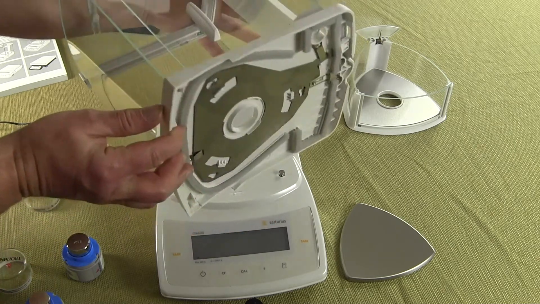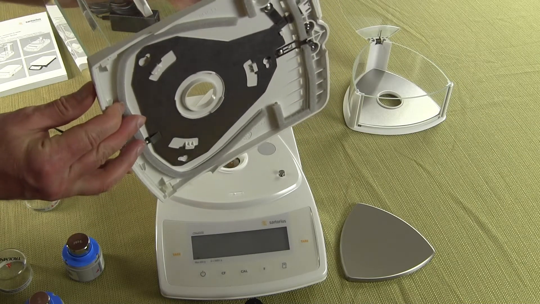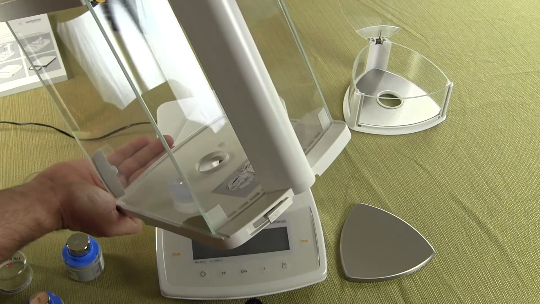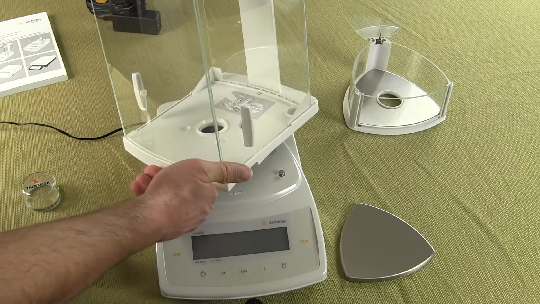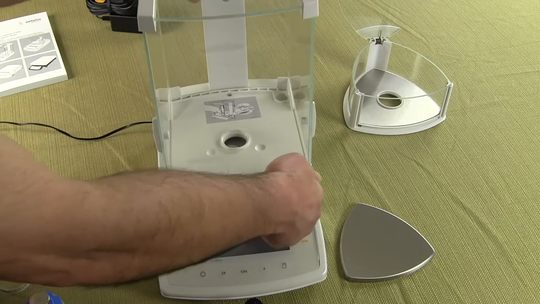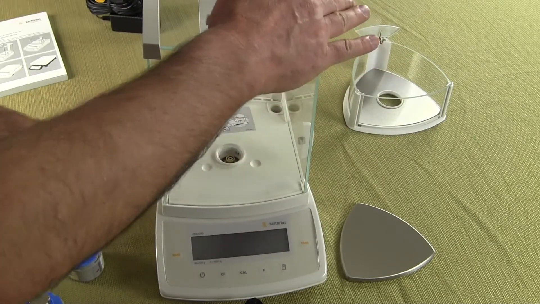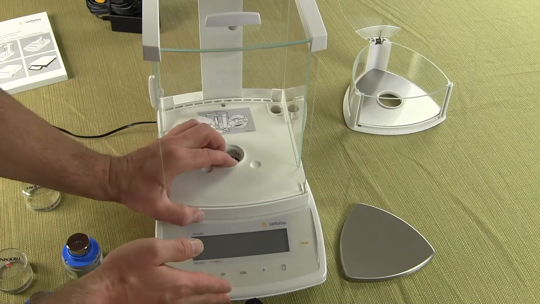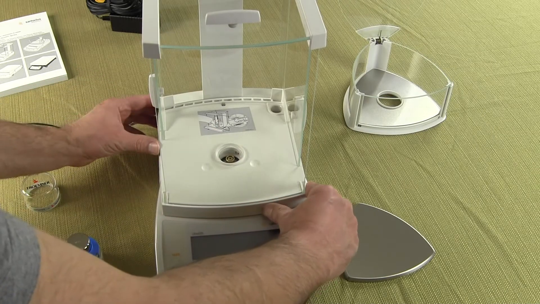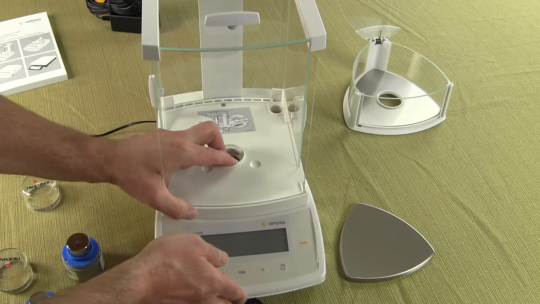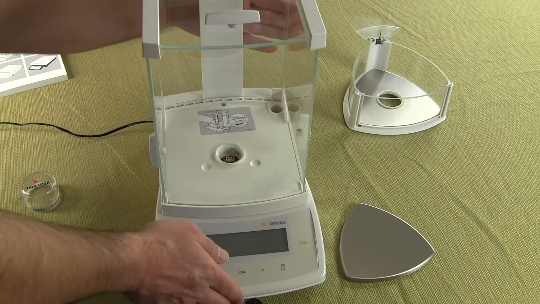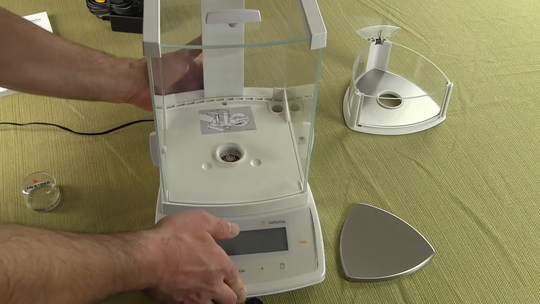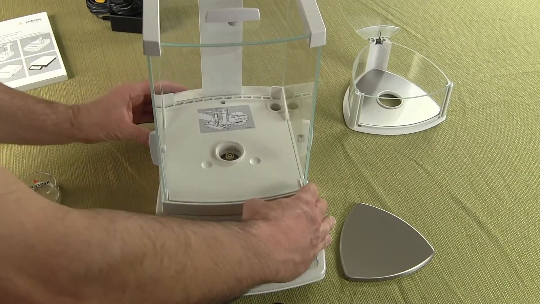It works the same way, on the bottom here we have those three divots that are going to go onto those three posts and in the very rear we have this lever, you can see the lever in the lower corner, that's what's going to lock it in. So I just want to show you this setup and again this is an optional accessory but very popular if you're going to do any kind of specific gravity. You're going to buy the density determination kit. So you simply put this guy right on the draft shield, slide it forwards, then in the rear you simply, there's a lever here, we're just going to lock it in place. So that is the optional glass draft shield for this balance.